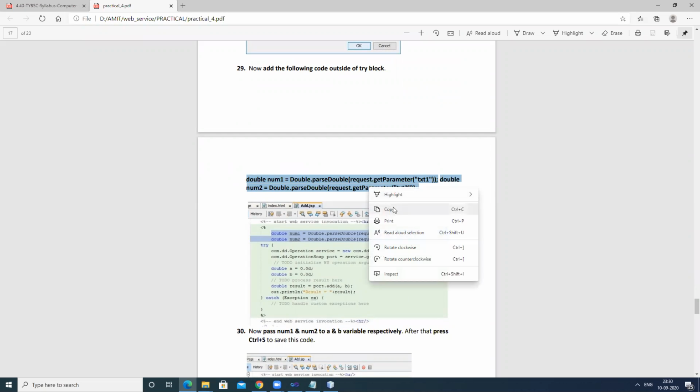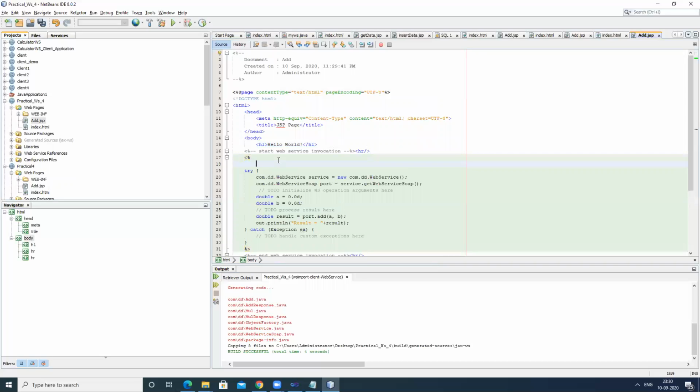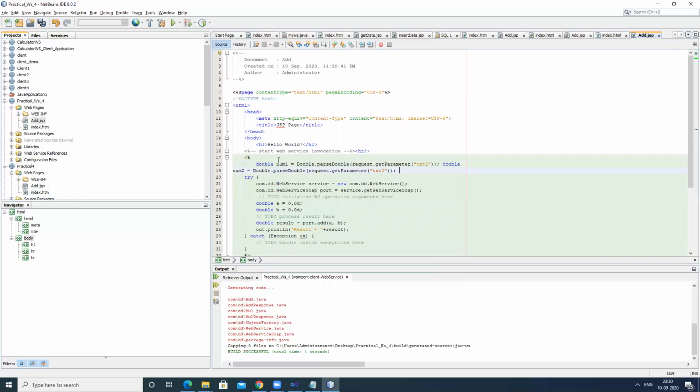So just copy this line and paste it before the try block, and assign it to variables A and B. Save the program.